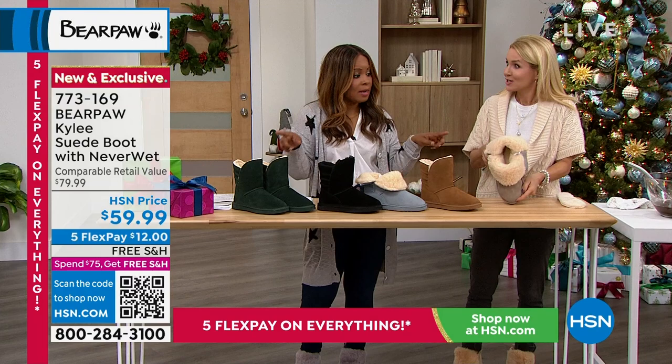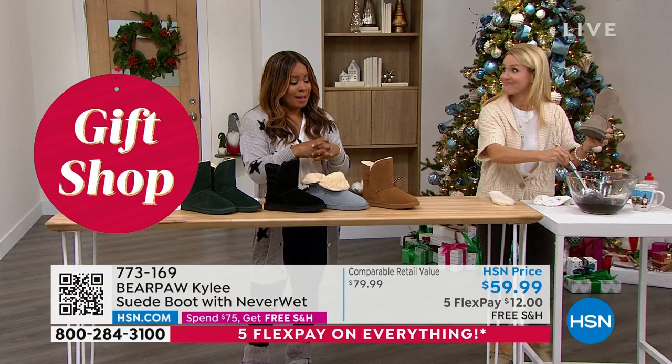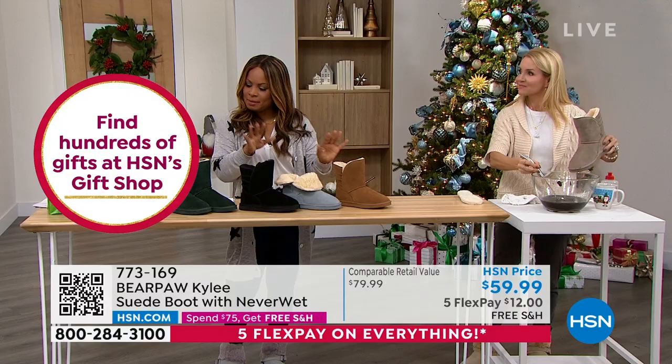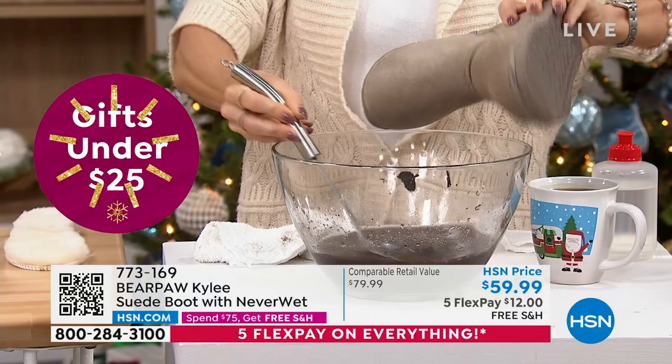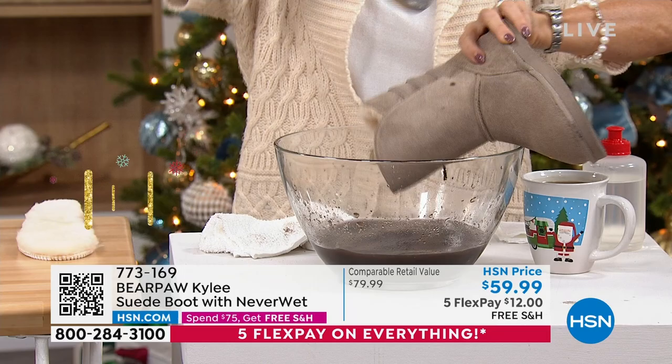I would say of all the styles that we have in the show, this is the most affordable. So it's your first time, you've seen this style shoe out there, you've seen it for $200, you've seen it by other brands for that price, and you're like, you know what, I'd like to give it a whirl. Let me take it on a test drive. Remember, your first investment, because this is offered on FlexPay, is $12. Oh my gosh. And free shipping. So choose the color that is your favorite, and reminding you that we're offering this in all sizes, 5 through 13. All the colors are still available right now.